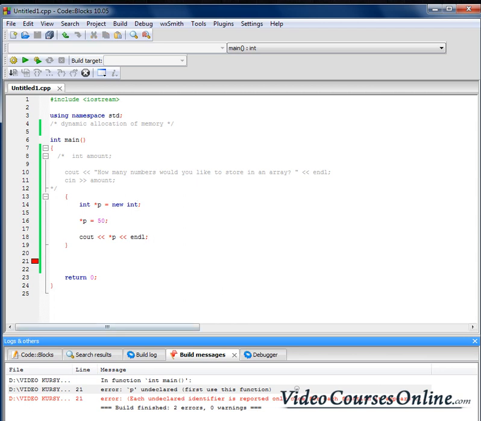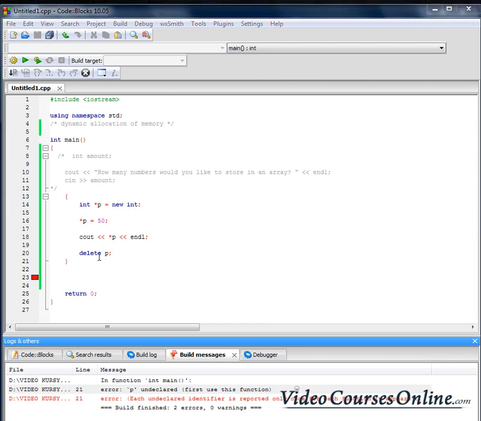We have to release that space in memory. In order to do it, we can use the word delete, and then we have to give an address of a place that we want to be released by us. So we want to release the place that is pointed to by that pointer here. And now we are sure, we are happy that this memory is free and it can be used by other guys later.